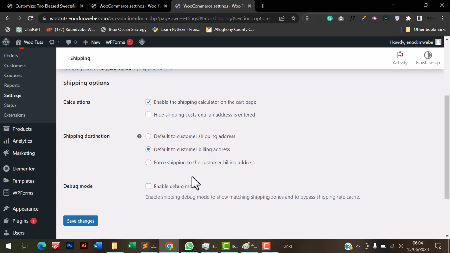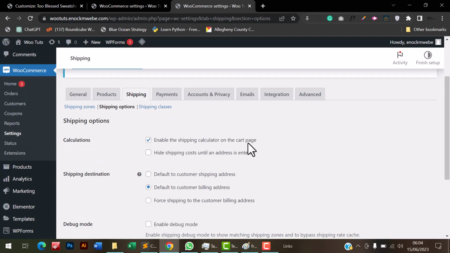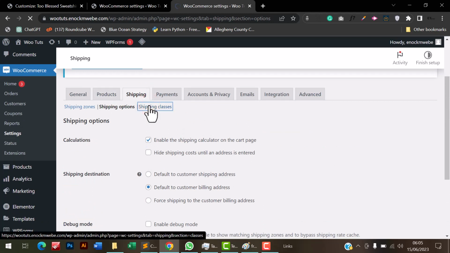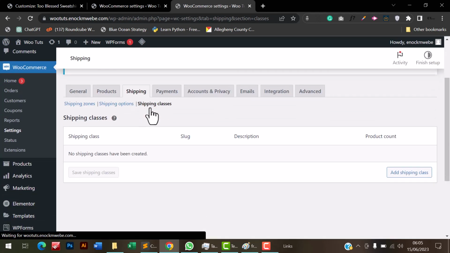Then the shipping destinations, I think this is self-explanatory. You can either use the customer shipping address or the billing address that they have provided. Depending on your business model, you can configure that the right way to fit your business needs.